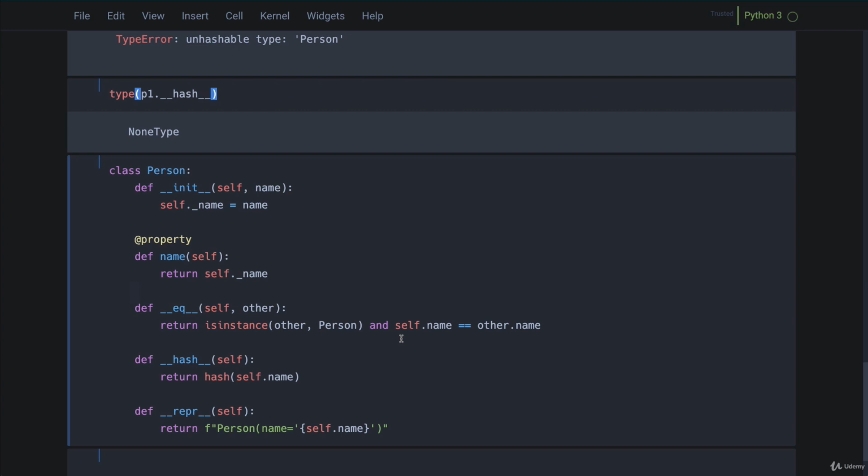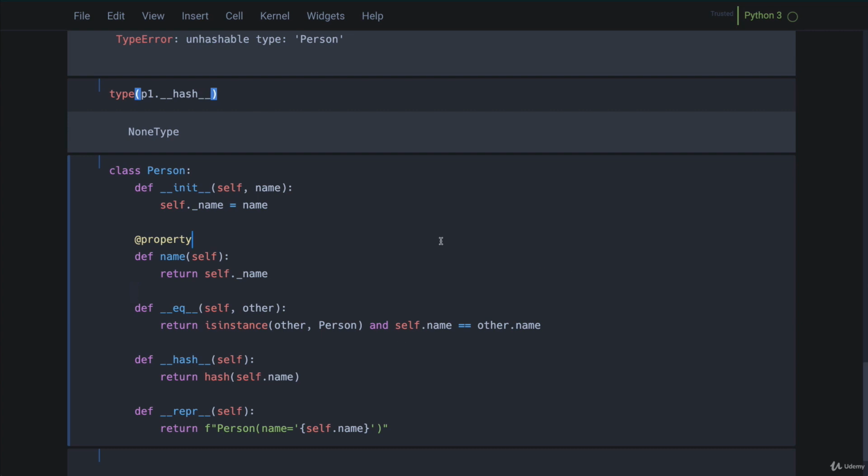Now, what does it mean for the class to be immutable in terms of hashing it and putting it into a dictionary? The only portion of the class that we want to be immutable is the portion that's used for the equality and the portion that's used for the hash, because we want that to be used as the hash function for the keys in our dictionary types. So we want those parts to be immutable. Anything else in the class, maybe we have an age, a date of birth, a bank account balance, that's fine. That can be mutated. That doesn't affect the hash of the class and the equality of the class, or the equality of the objects and the hash of the objects that are instances of this class.